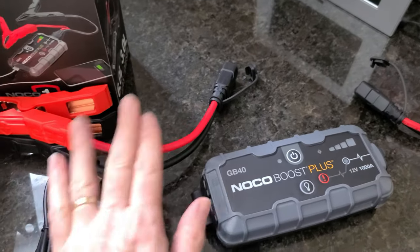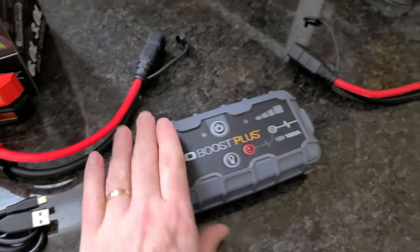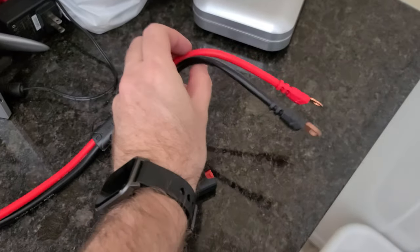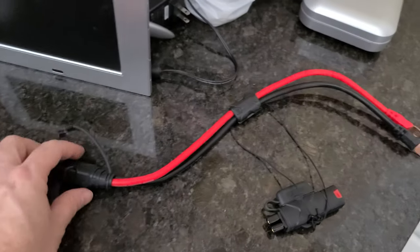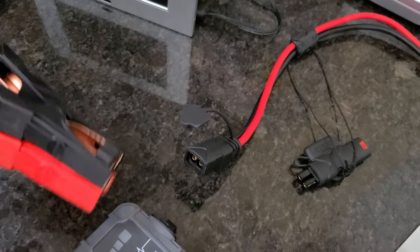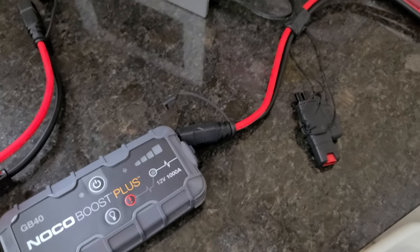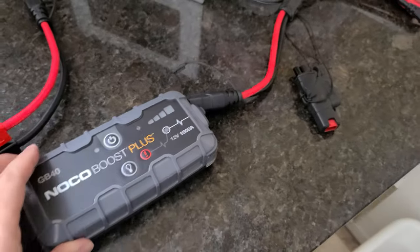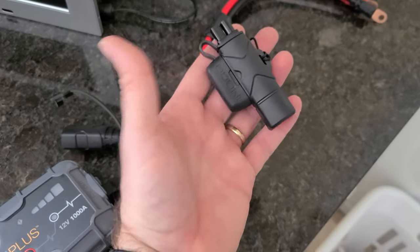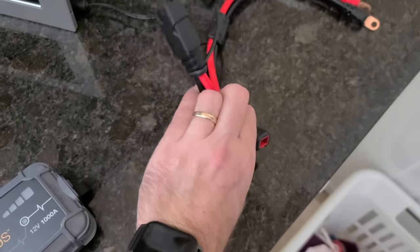You could hook your four-wheeler or whatever you want up to that, no problem. This is the charging cable that came with the unit. Now, for $26 I also bought this - a system that you wire directly onto your snow machine, four-wheeler, whatever machinery, hooked right up to your battery. You run it out the back and this plugs right into the end of the Boost Plus, the same as these cables do. So if you have one of these on your machine, you just plug this directly in and boost it from there. That's what I'm going to do with the snow machine because the battery is under the seat. This cable for $26 also comes with an adapter for the NOCO charger, so it covers both.